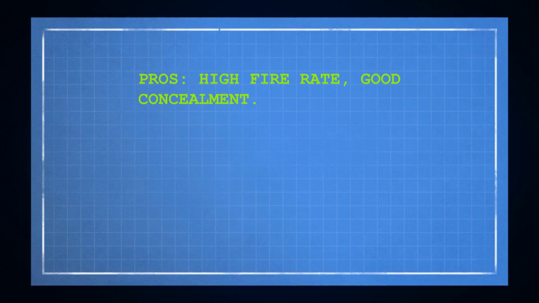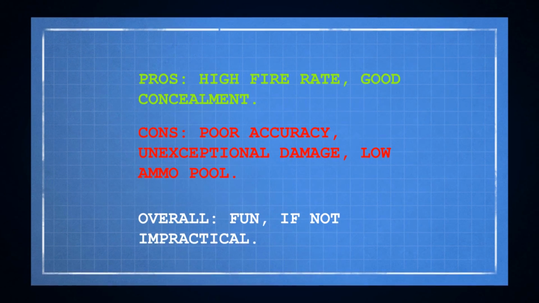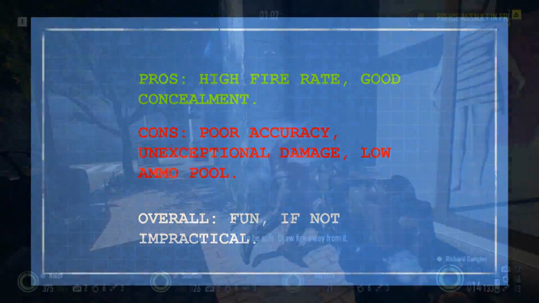It also benefits from being relatively concealable for those running high concealment builds. However, its low damage, poor accuracy, and small ammo pool will be where it runs into issues. Overall though, the Micro Uzi may not be as versatile as its big brother, but it's still a very capable weapon in the right hands. When used up close and personal, you'll find that this weapon oozes with potential.